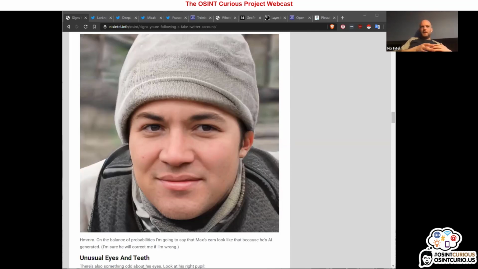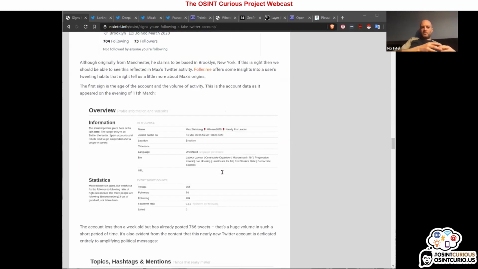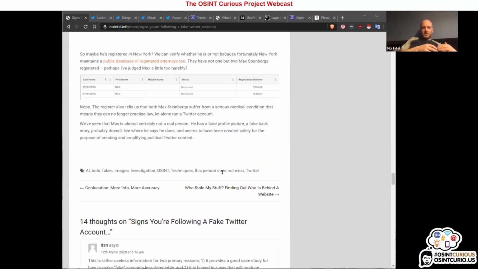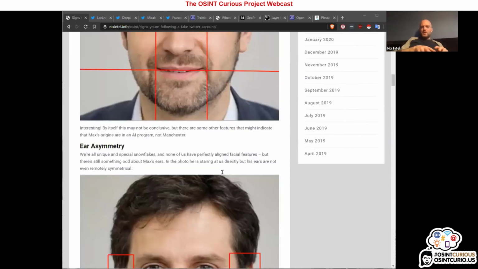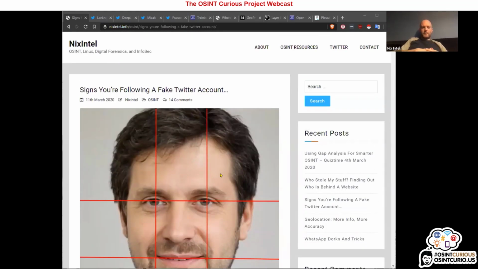So digging into when he tweets and how old his account is, I concluded that this guy might not be a bot necessarily, he might not be automated, but he's certainly a fake account who seems to have been created purely for amplifying the particular political message. But it shows that if you dig beneath the surface behind some of these accounts, you can actually find out quite an awful lot about them.